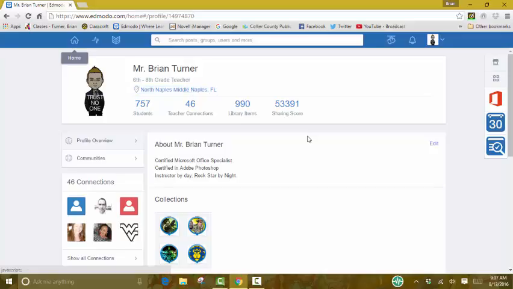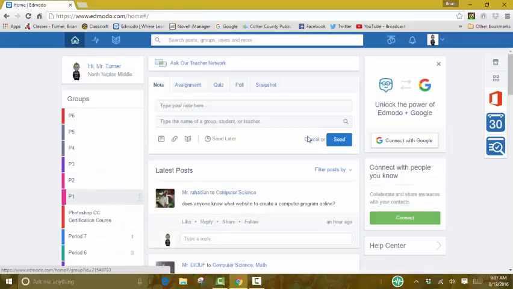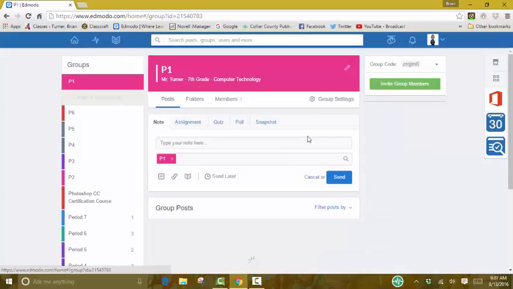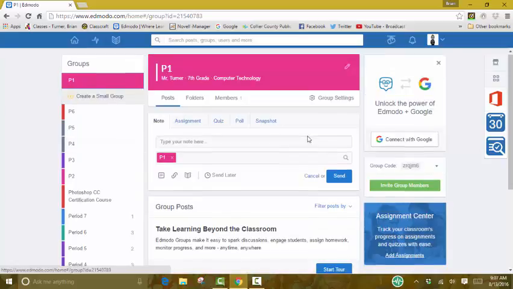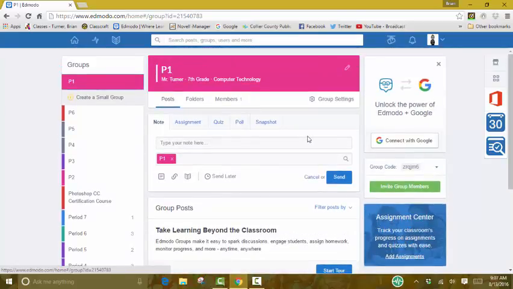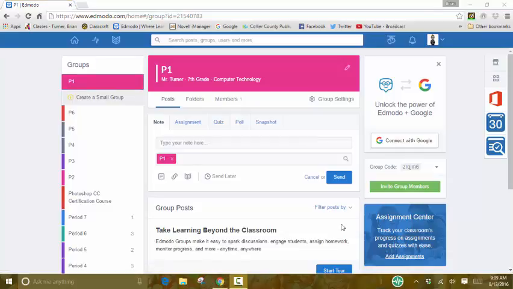When you're done, you want to come back here and go to your class period, because you will see your first actual assignment right here, okay? It's not assigned yet, but it will be. All right. So that's a little bit about Edmodo. Oh, one other thing I forgot to show you guys, right up here. This is really important, how you can filter between posts and folders.